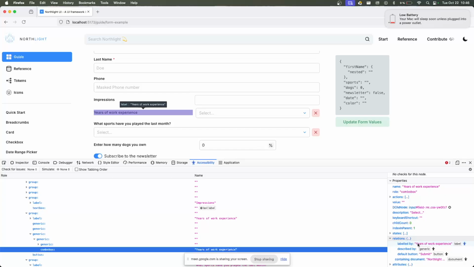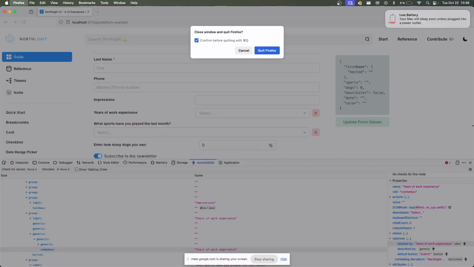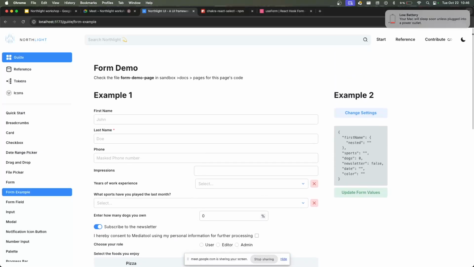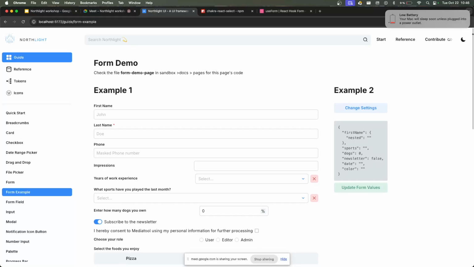And this is important every time you write a form, that you define a label. This is a required prop, but even if you were to override this or do it in a slightly different way, that you always have a label with an HTML for property that refers to the name of the field, so that for accessibility purposes, the browser knows that that field is labeled by that label. Now back to Chrome.